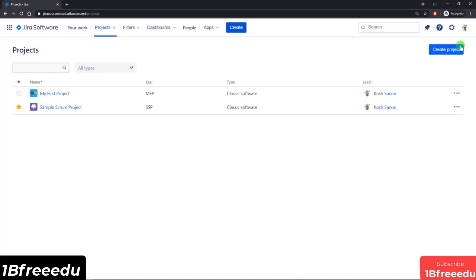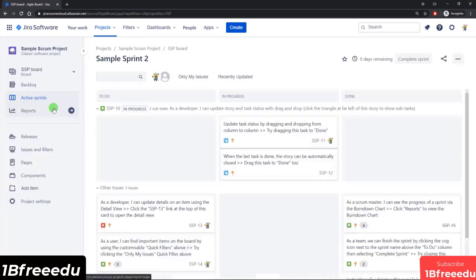If you do not see the Create Project button, it probably means that you don't have the relevant permission to administer Jira. All right, let's go into one of the projects. Okay, so we are now in the project, but you can see that the main navigation bar is still accessible from anywhere. And on the left here, we have a vertical sub-navigation panel to navigate your way through the various pages that are under this project.